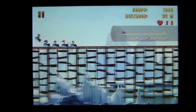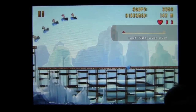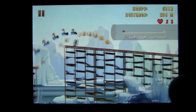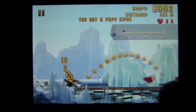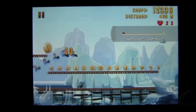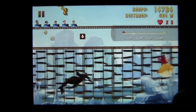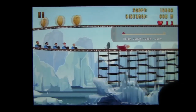We are in the Arctic currently. You can see our roller coaster, and sometimes those animals will thwart you. I tried jumping, and instead they kind of held me down. You will have some points for those animals and things that you run into. Also, be careful when you jump, as I am jumping erratically, because if you fall into one of the crevices or gaps in the track, you're going to be, well, dead. And you'll have to start over. You'll lose one of your hearts, which are represented in the top right.